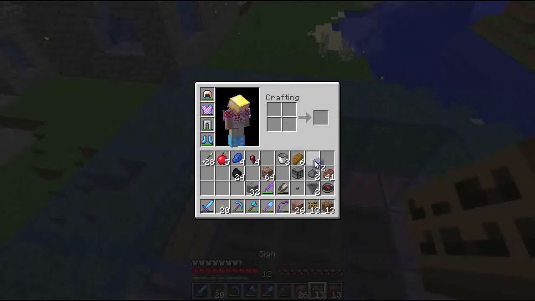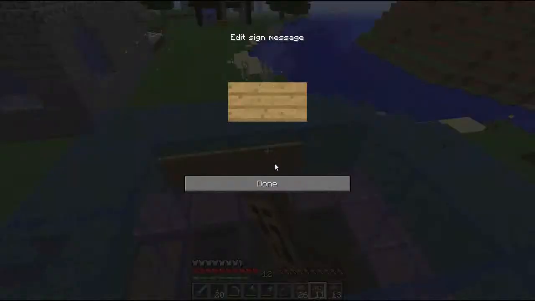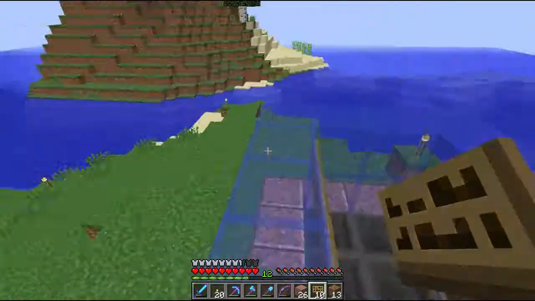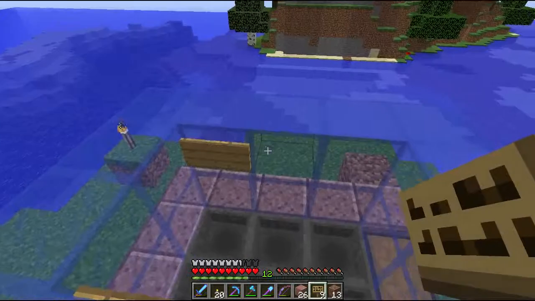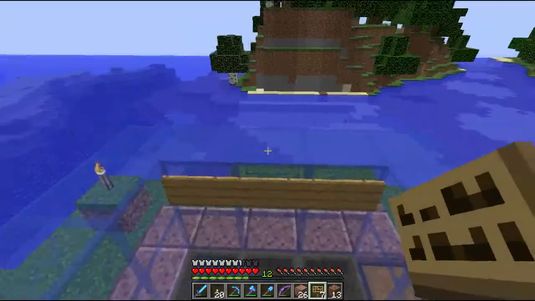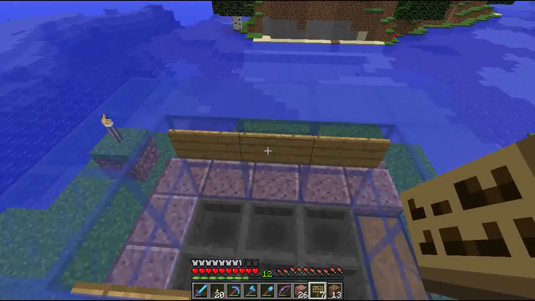I think we can do this, can't we? We can put signs on here, can't we? Yes, we can. Good. Iron golems are 3 blocks high. And so to do what I want to do to kill them, I need to make it so that 2 of the blocks are protected. Like so. Just like that.